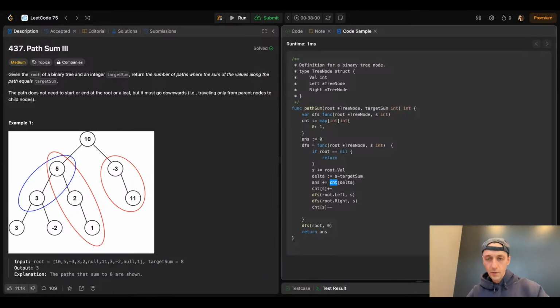If we remove current sum, if we remove the target, or essentially, if we remove that number from the sum and we get a target, that's where it will trigger. If I understand it correctly.